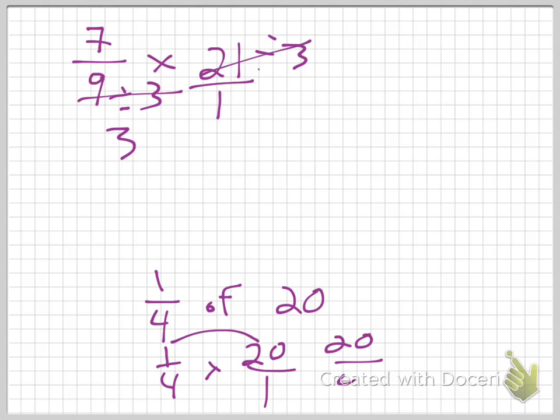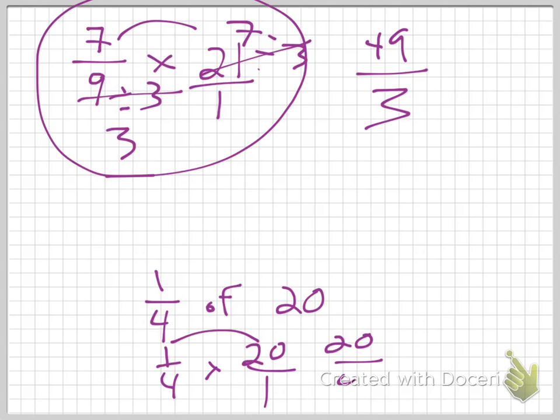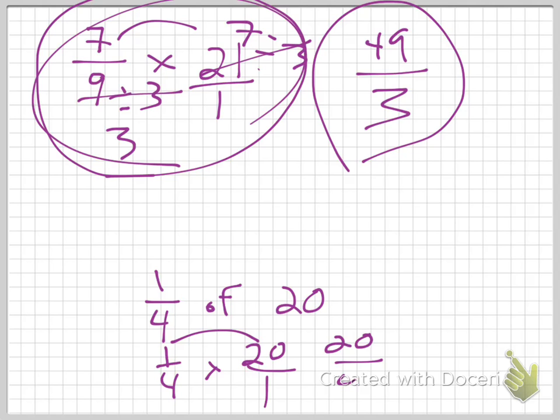This is now a 3. This is now a 7. Is there anything else I can reduce? Is there any numerator and denominator that I can reduce? The 7 and 3? Can I reduce the 7 and the 3? No. So what is 7 times 7? 49 over 3. At this point, here's the deal. I'll tell you a secret. If you reduce as far as it can go, until there's no more reducing, then you know that when you multiply it, there will be no reduction. You don't need to simplify it anymore.